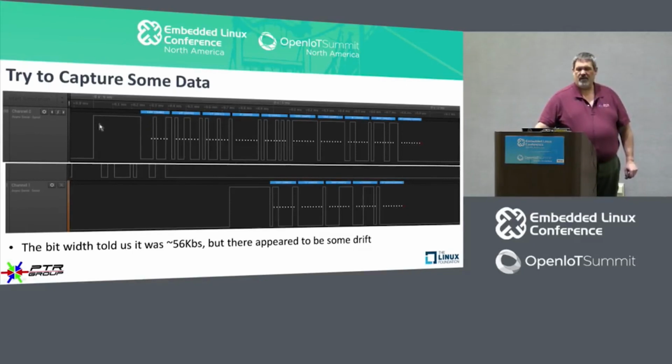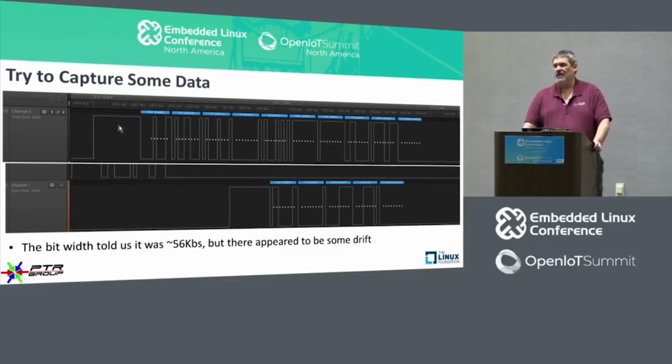Now, this looks a lot like something called mark after break. There are certain types of protocols that use this particular technique, so we were originally thinking that it may be a mark after break protocol. Then as we got a little bit further into it, it turned out that it didn't match any of the known mark after break protocols. And when we took a look at the data sheet, it turned out that this particular part didn't support the mark after break communications protocol. That helped us a lot by being able to rule out what we knew it wasn't. We didn't know what it was, but at least we knew it wasn't mark after break.